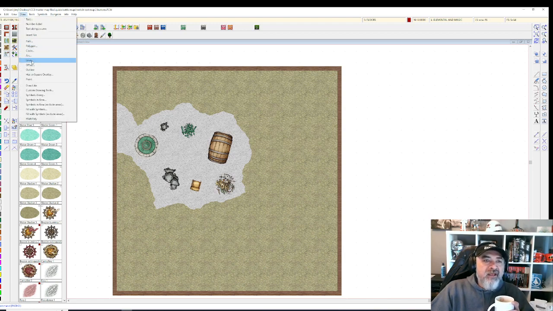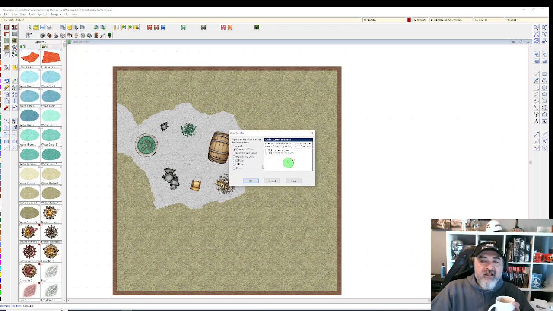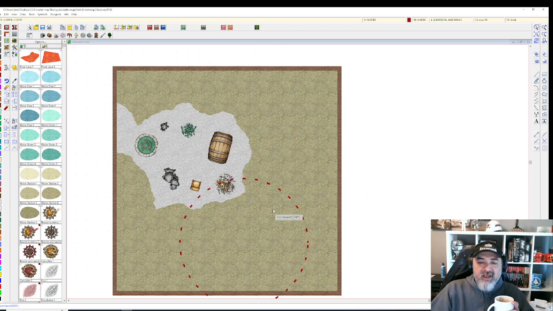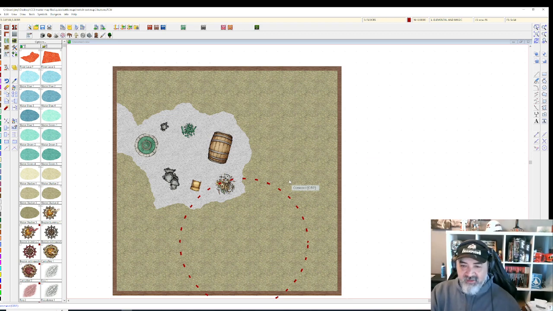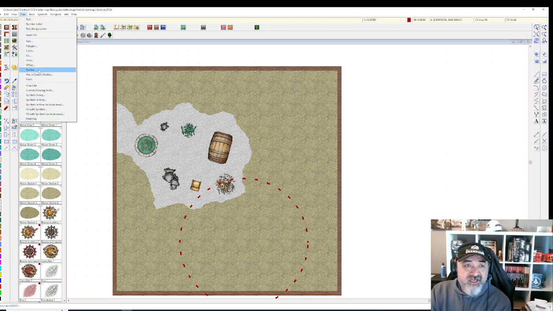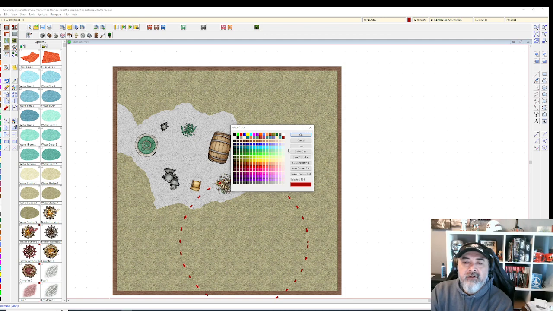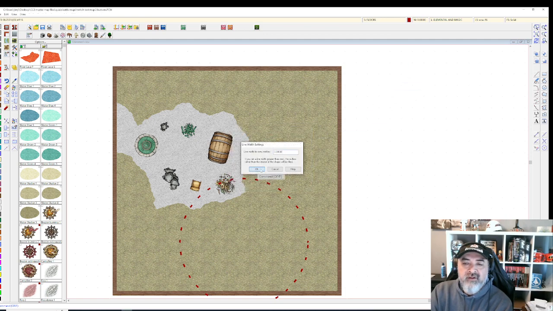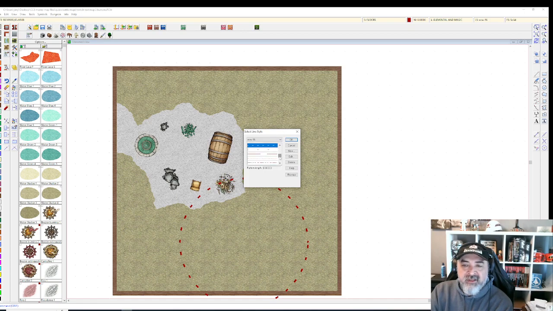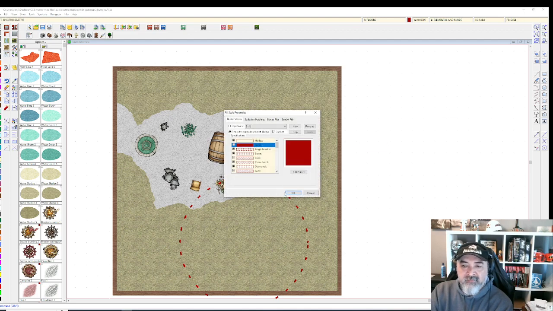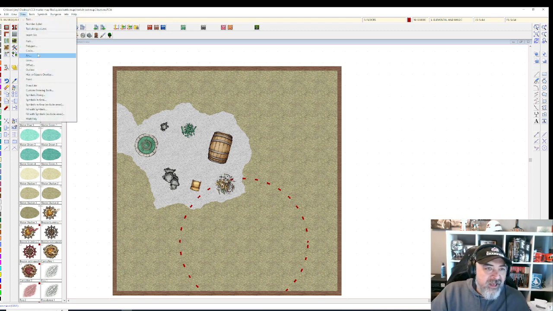Polygon, circle, arc, lines. All of these are draw tools. I click on this, I do this, I have a circle. Now, that's why I didn't do this earlier. Everything in this section of custom manual draw tools will be completely dependent on your fill style, your color, your line width, and your line styles. It's pulling everything from there when you draw. So we drew a circle with that.